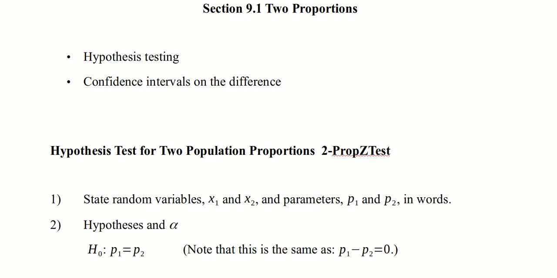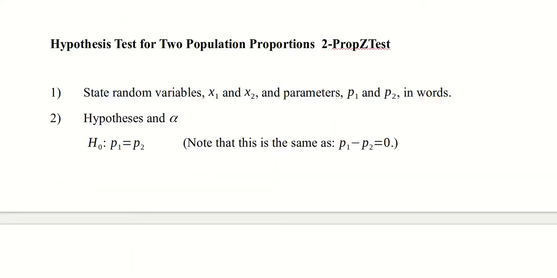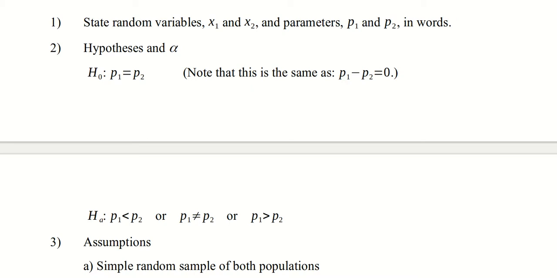The first step, as always, is to state the random variables. Here there are two populations, so we'll make that distinction with two sets of subscripts and two population parameters — p, because we're talking about proportions — p sub 1 and p sub 2 for those two population proportions. For the hypothesis and level of significance alpha, the null hypothesis is that the two population proportions p1 and p2 are the same. Notice that's the same as saying their difference is zero. In spoken English, if someone says there's no difference, that basically means they're the same. That's the null hypothesis.